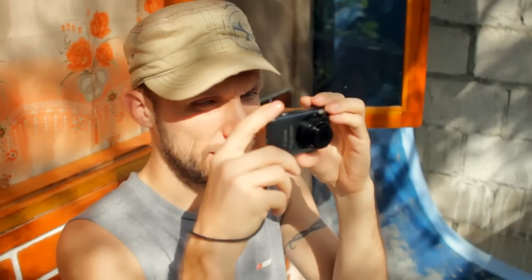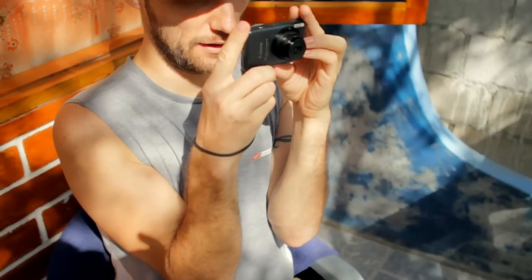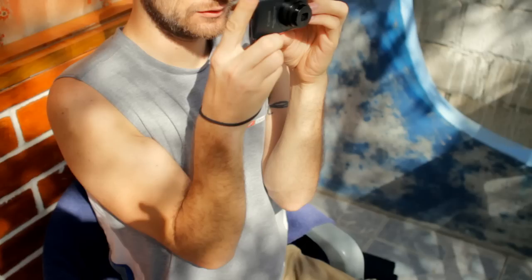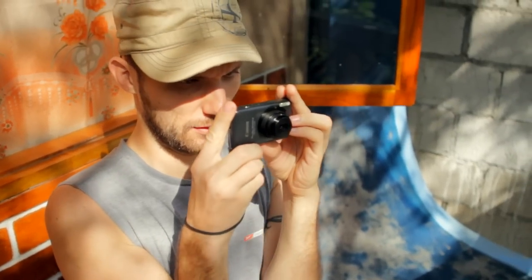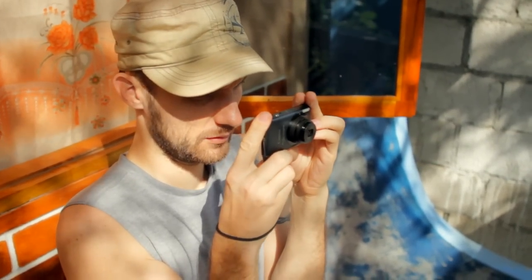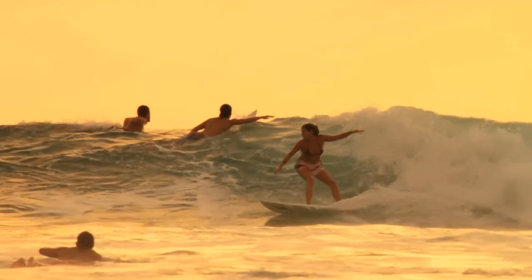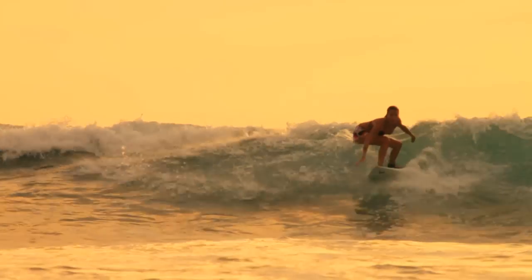The way that I would operate the camera is, because again there's no point really in setting up a tripod for a tiny little camera like this, I would basically hold the camera as close to my face as possible, so I can see the LCD, and then I would rest my elbows on my stomach, and this way it would stabilize, and allow me to turn with my whole body and replicate almost a tripod shot. Obviously it's not as smooth as having it on a tripod, but this way I was able to just carry this camera as a backup, no other equipment necessary, and still get shots that I can use in a documentary.